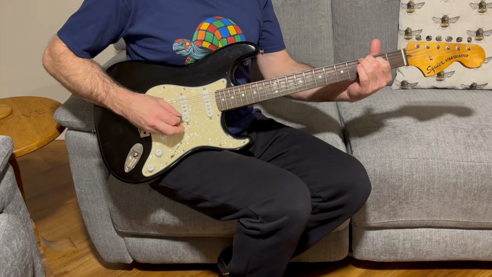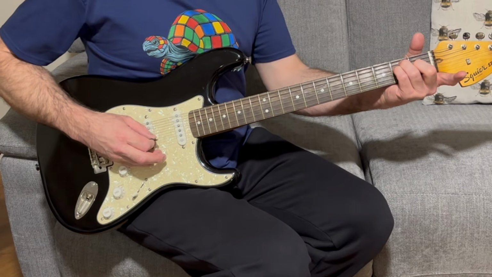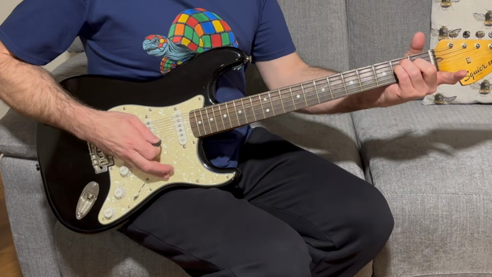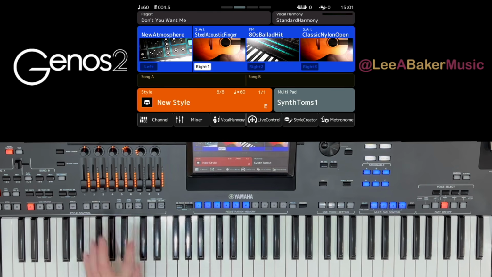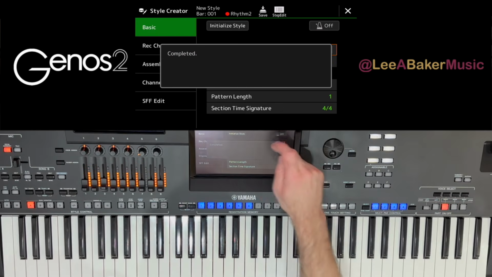If I come out of Style Creator and play an E chord, now you can hear all 6 strings playing. So basically, to record guitar, you press the key or keys which represent the relevant strings you want to play, and then when you select the various chords in accompaniment, the keyboard works its magic, converting everything as if you're playing the guitar. So let's create a quick strum of the guitar.